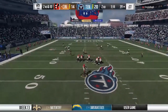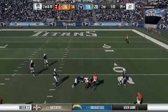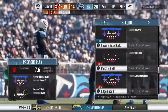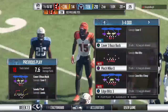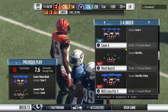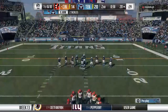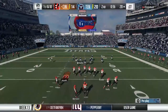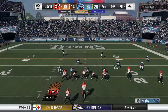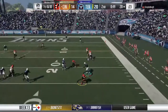Now he'll look to throw here on 2nd and 10. That's complete to John Ross. And he'll get this one down to about the 20-yard line. 18 yards on that one, and the Bengals are moving. First down. One thing I can say pretty safely, that route is not called if you don't have a guy who can throw the ball and put some mustard on it. Because if you're going to lollipop it in the middle of the field, bad things usually happen. It takes a strong-armed guy who can rifle it in there, and they were able to successfully complete that one.